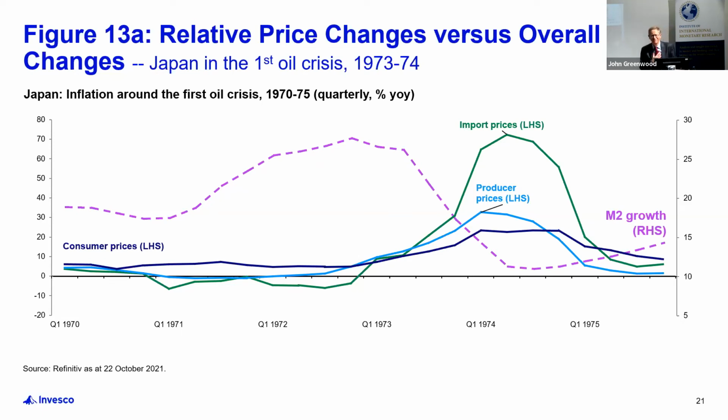Now, I've got very strong memories of this because I was a student in China at the time, not China, I was a student in Japan at the time, and I was on a Japanese government scholarship. I was being given as a stipend 36,000 yen per month, which at the exchange rate at the time translated into about $130, $140 per month. So I had a pretty tight budget.